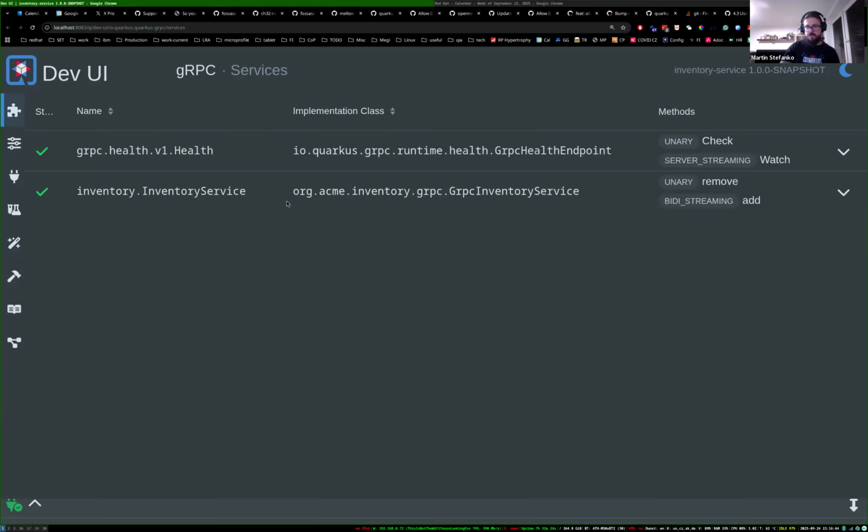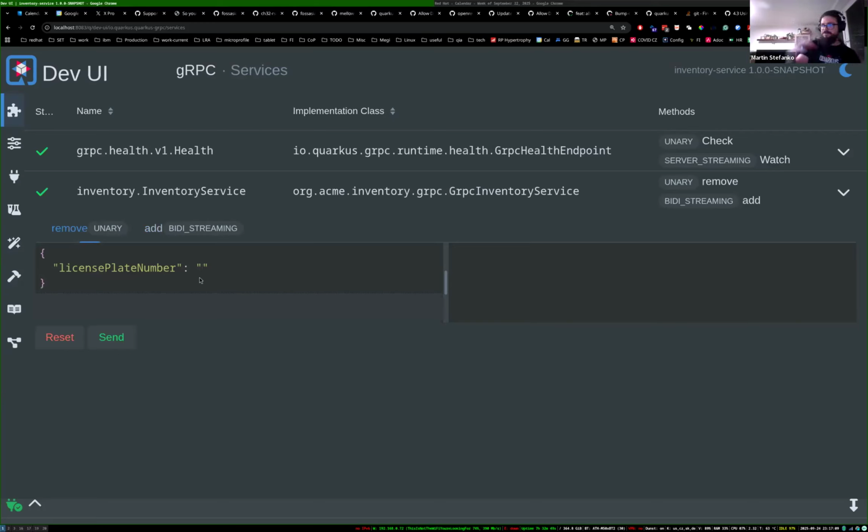We have our inventory service here, and I can see the individual operations which I have defined in the proto file. And if I click this magic arrow, which is extremely hidden in my opinion, and we should change that, we can see that we can actually invoke these operations directly in our application. So again, I will not be doing this because I would need to check the actual license plate number which we are creating there, but you can send the request and you are done.